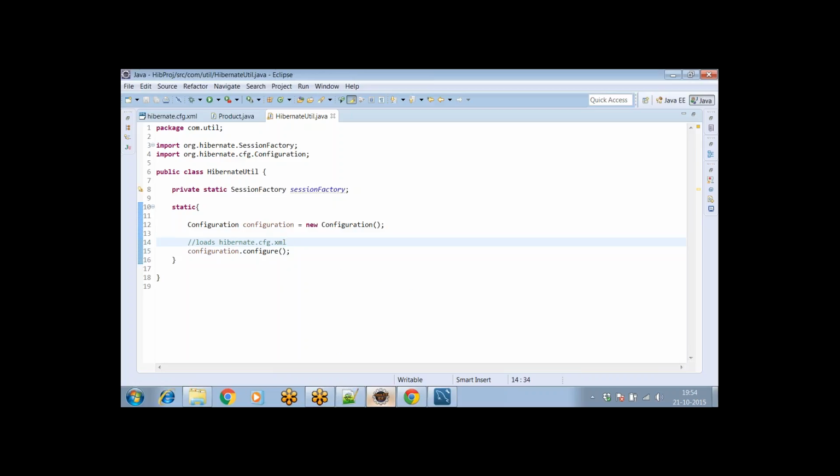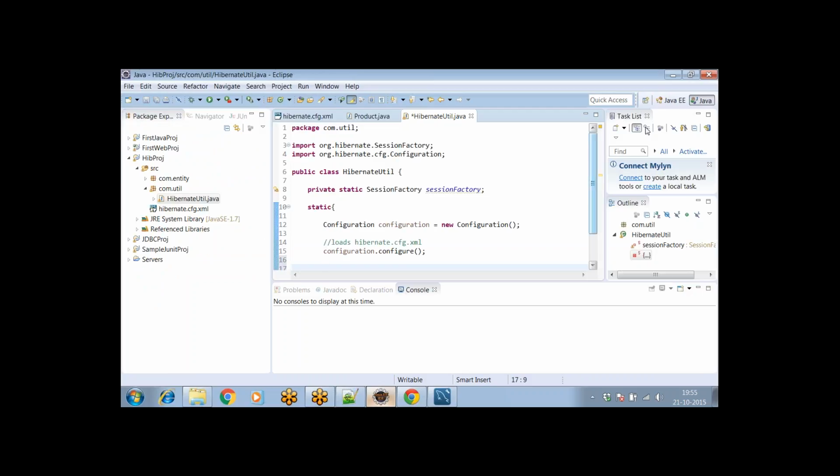When you call this configure method, it will load that Hibernate configuration file. After loading the Hibernate configuration file, the next thing is we need to create a service registry object.